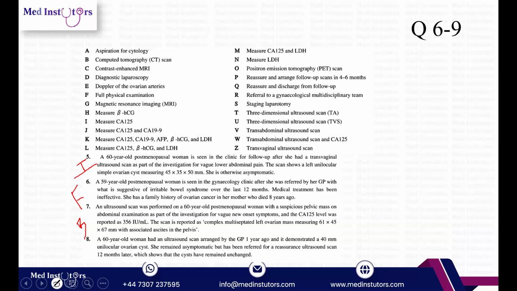And depending on the CA125, if it is normal, then you can do conservative management, or it depends upon the patient's wish also. If she wants to go in for a surgery, it's her wish, but we can also do follow up and reassure and do conservative management for this. Is this clear, guys? So you all were right. You all have to do that because it's unchanged. But one important factor which was left out was that we do not have the CA125 level in our hand. So that is why they have said we need to do CA125 here. Are you all understanding, dear? Please tell me if you're having confusion.